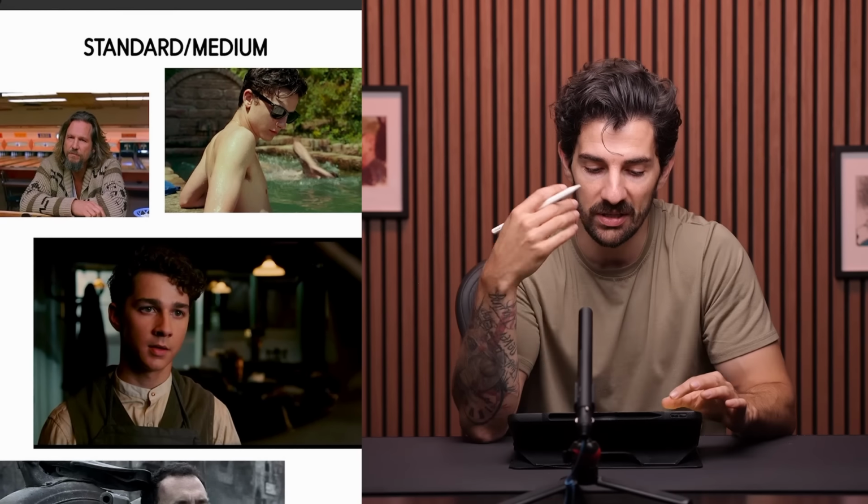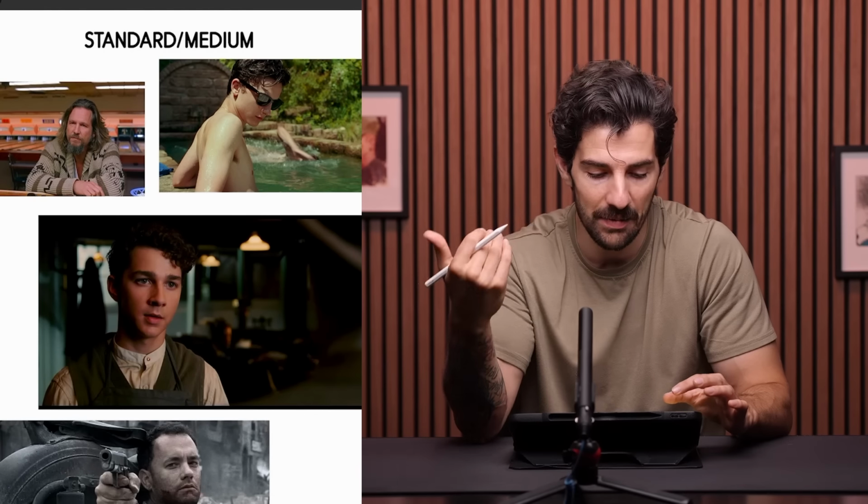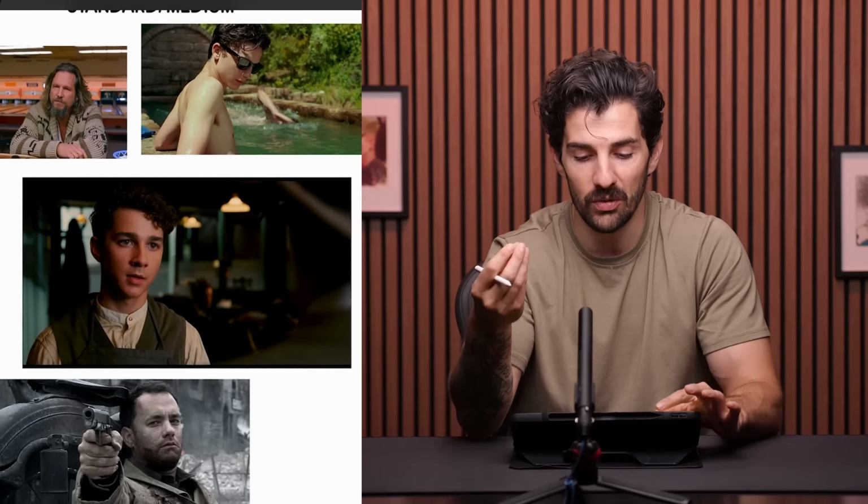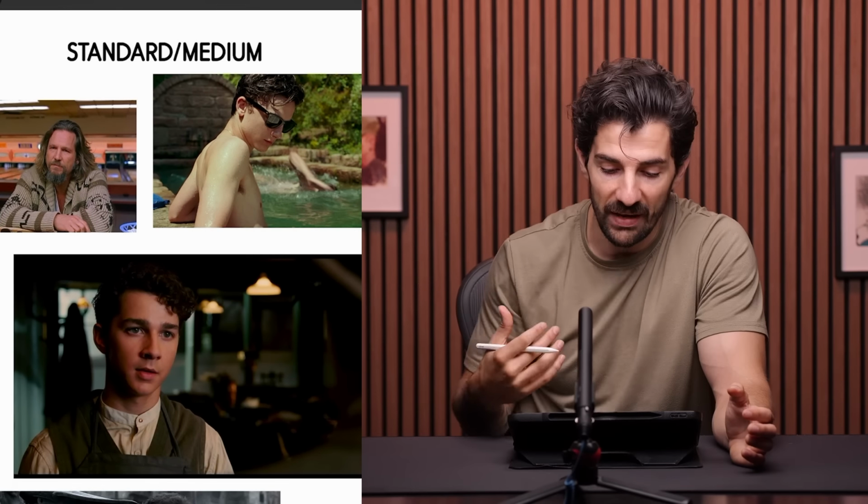Now, of course, eyes work completely different because they're dual focused, but still, it's very close to what we see in real life, which means that a standard or medium lens is a lot of the time used to give us a feeling that we are participating in the scene because it's very close to how we view the world. And by doing that, we can also feel like, if we're watching a scene, that we as the audience are participating in the scene.